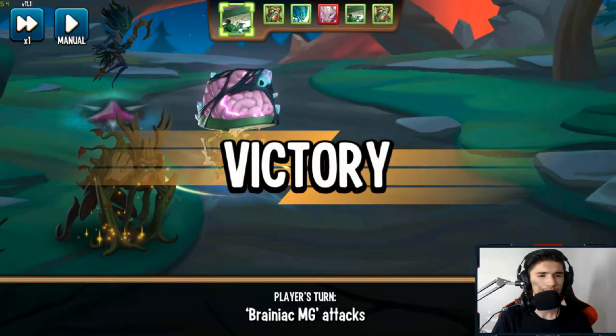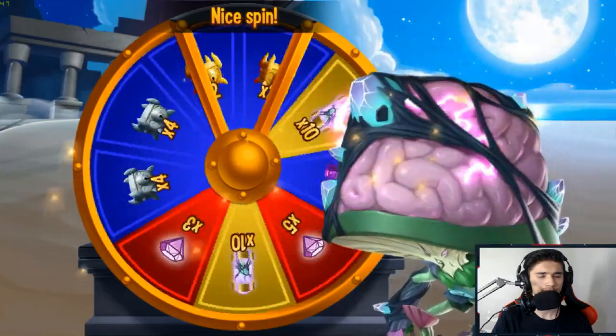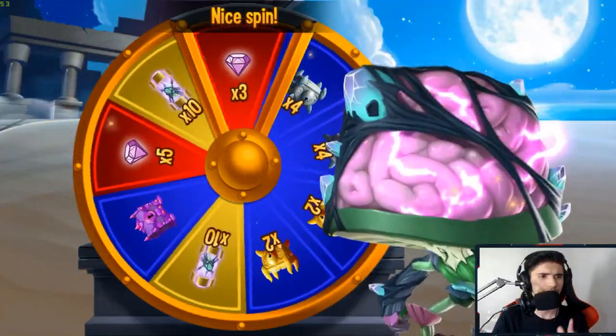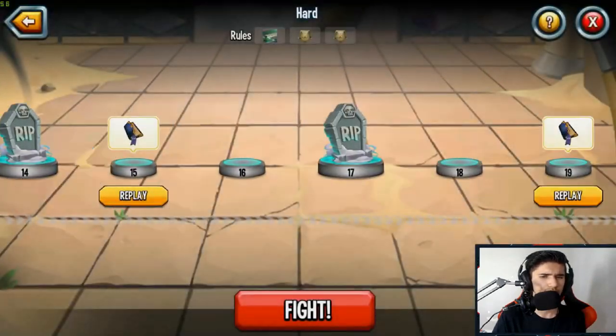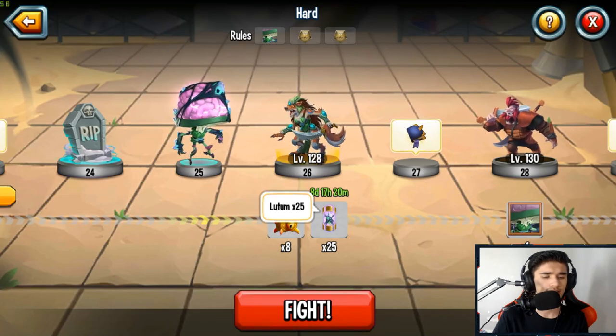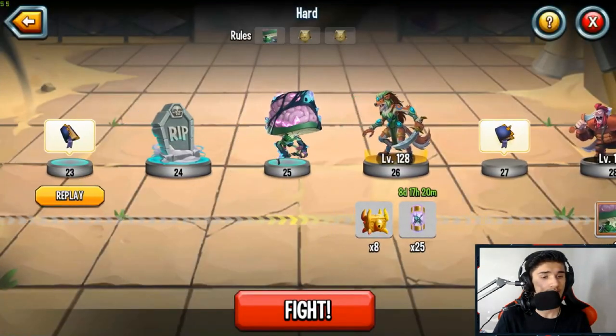All right, I believe this was note 25, but we went ahead and beat it. I'm pretty sure it was either 24 or 25, but we're about to find out. Okay, so we got 3 gems, and was that 25? Yeah, that was 25. So 26 has 25 looms and 8 gold relic chests.